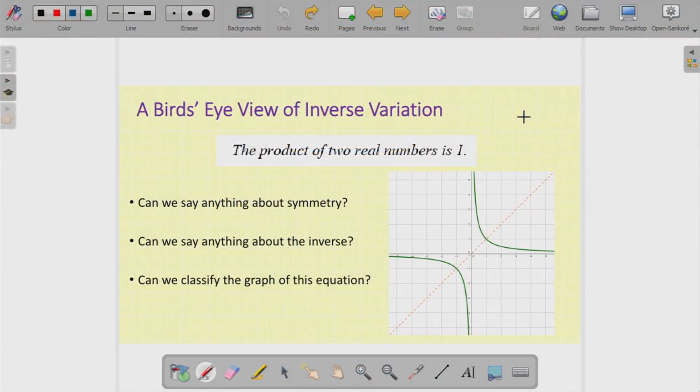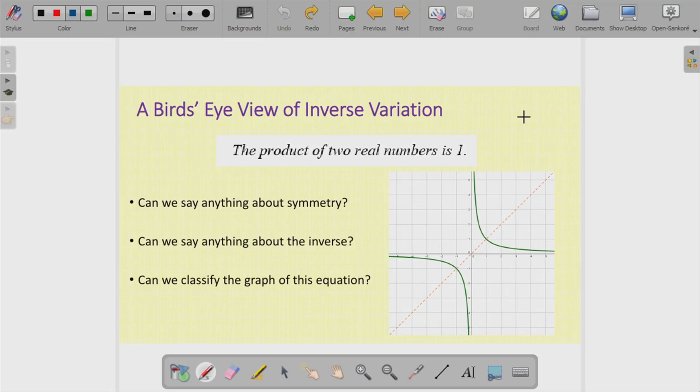Questions about symmetry. Is this odd? Okay, neat. Well, can you prove it? And what about the inverse? The fact that it's its own inverse, I don't want to give anything away here, but the fact that it's its own inverse is tremendously interesting, and I don't know that we've met a lot of functions that have that property yet. So that's worth discussing with your students. We can classify this equation as odd. We can think about both of those last two statements in terms of symmetry: symmetry over the line y equals x, and also rotational symmetry with respect to the origin.